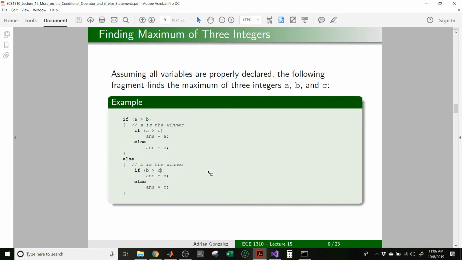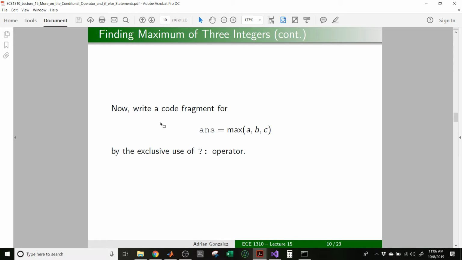Okay, that's the advantage. So now we want to write a code fragment that does that: answer is the max of A, B, and C. This is like saying a function. We're not in functions yet, but this will be the mathematical representation of that. So we can do this using only the ternary operator, the conditional. How is this done? We use the same thing.